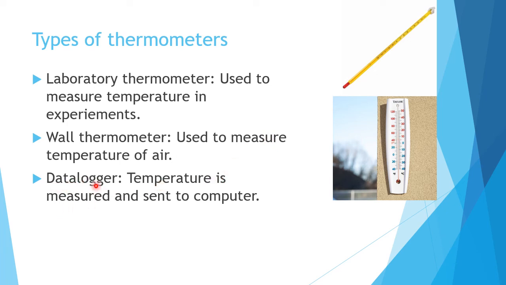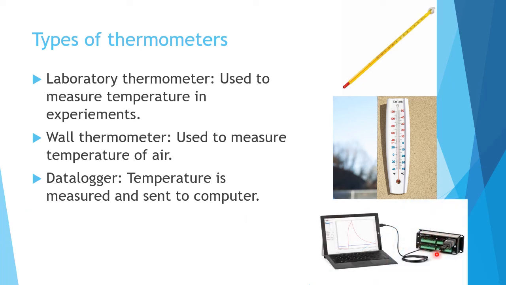And then data logger. So we never covered this one before. Data logger is where temperature is measured and sent to a computer. So ini digunakan untuk measure the temperature, and then masukkan data ke komputer. So sekiranya temperature itu berubah-ubah, nampak macam semakin naik, and then turun. So you can see the change in temperature as time goes on.